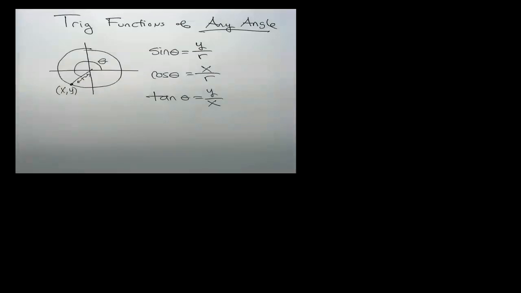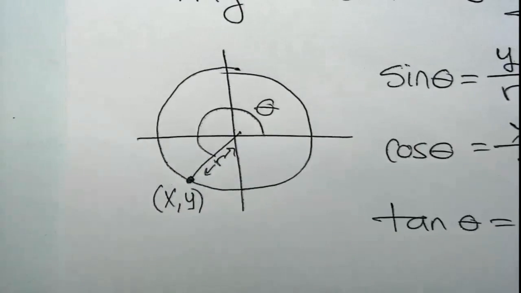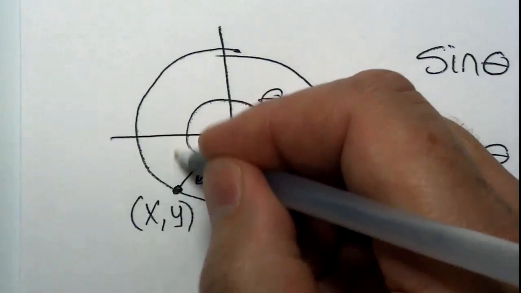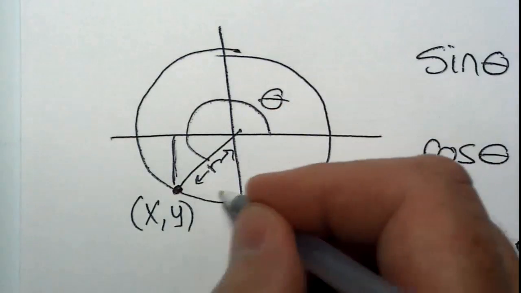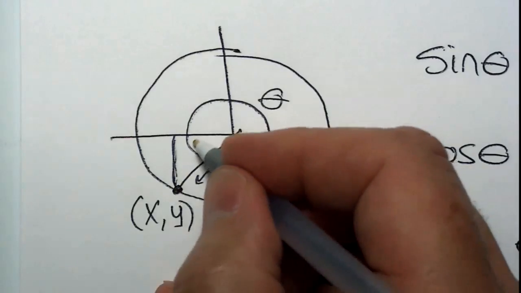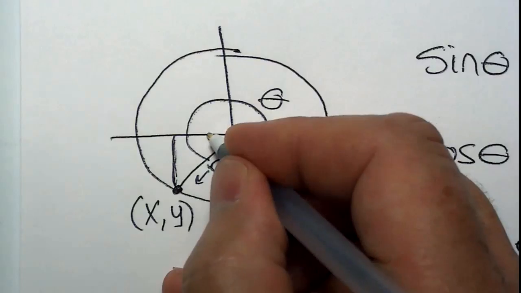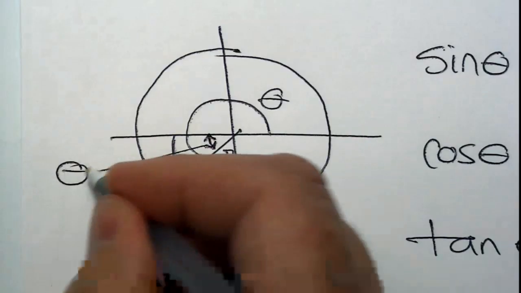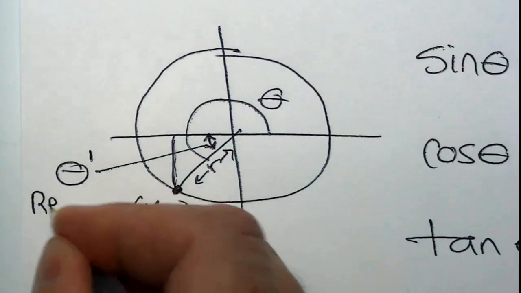And here's what I want to take a look at. If you take a close look at this circle, you can form a right triangle, but I want you to do it by drawing a vertical line, not a horizontal line, a vertical line. So don't do it over here. Now, if you do that, what you're going to find is a nice little right triangle parked in the corner here, and it will have an acute angle right there, and this acute angle will be theta prime. Now, we call theta prime the reference angle.